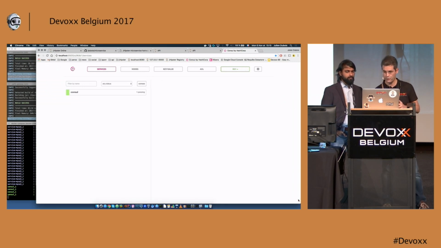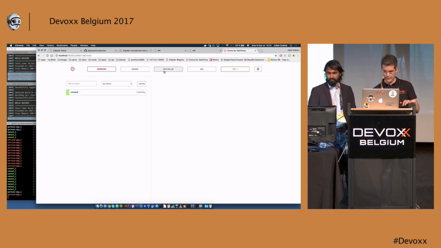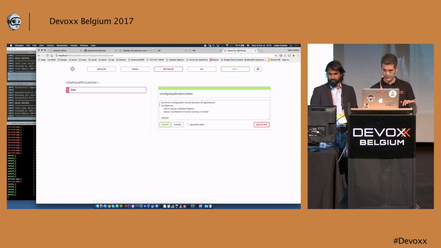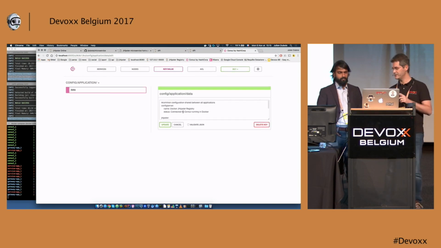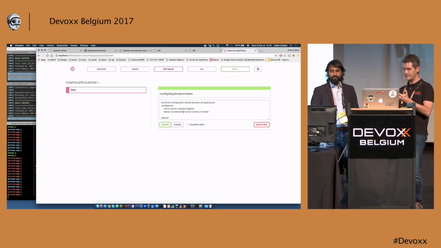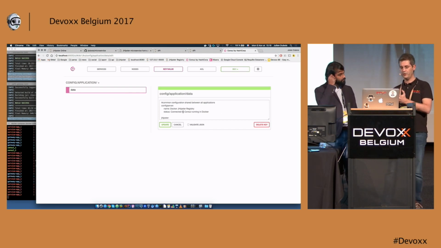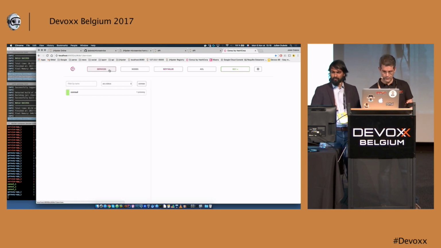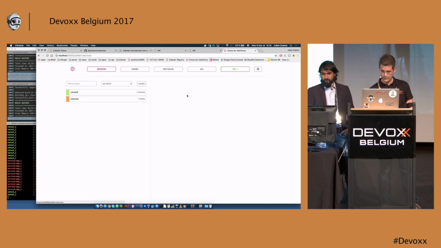So this is what we had before with the JHipster Registry, but this time it's Consul. For the moment, no service is running. And we can go here to the key value store. This is the little trick I was talking about. As you can see here, I've got my Spring Boot configuration, which is here. That was a little hack: we are importing the Spring Boot configuration into the Consul key value store so that all applications are getting the Spring Boot config from Consul. So it's working exactly like the JHipster Registry. And my app is not running yet. Oh, it's starting to run.